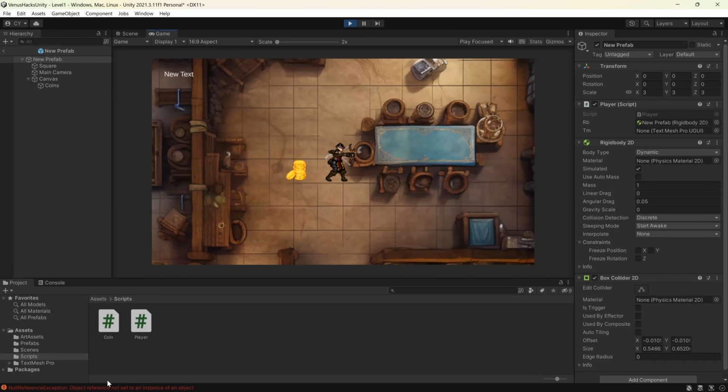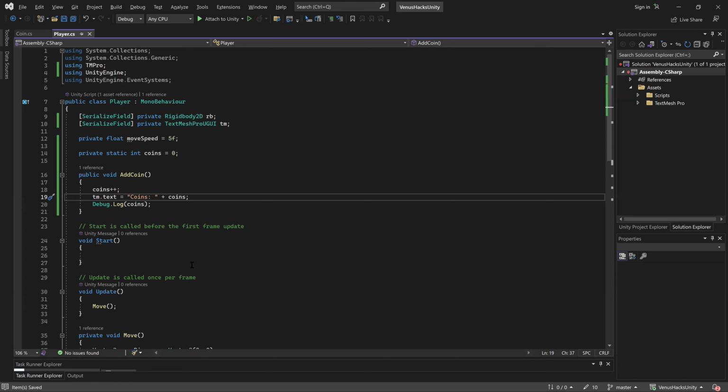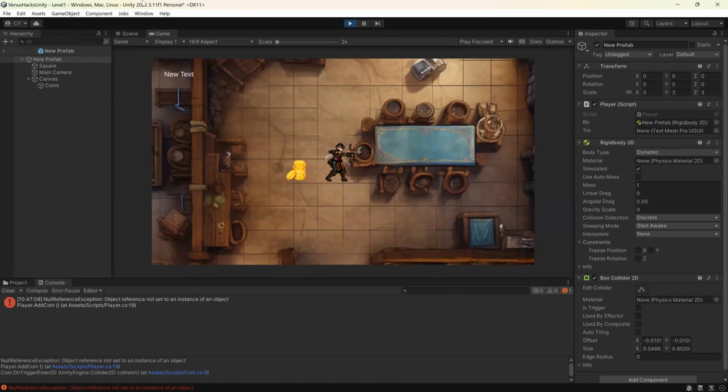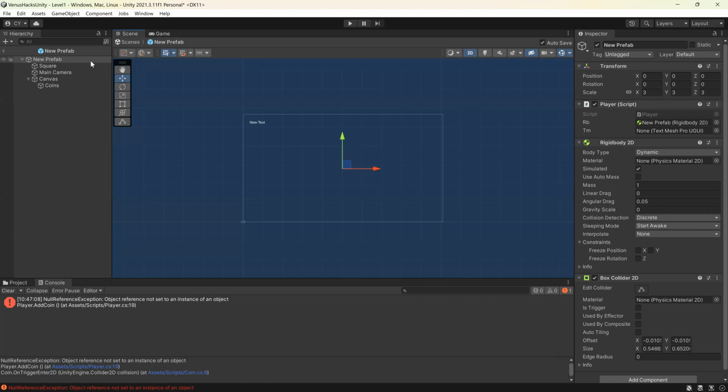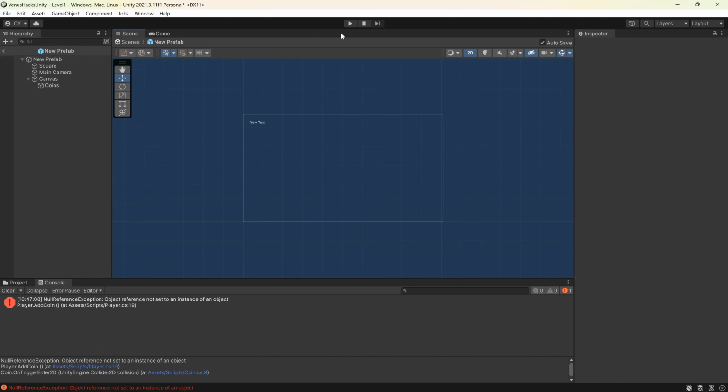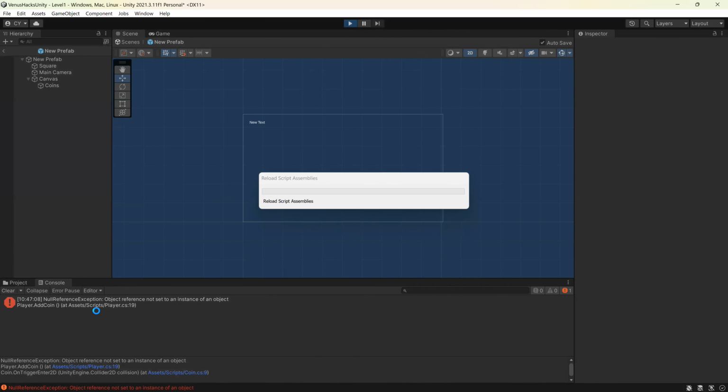Object reference not set to an instance of object. I did this on purpose. This was not a mistake. That's a lie. But it does show you another common error. So if we go into our player, we now see that it has this empty field. We gave it the field for text, but we forgot to drag it in. So this is our little text object. We can drag it in from the hierarchy panel on the left all the way over to the right into this text mesh field. And then save. Okay. And now if we play, we shouldn't, in theory, get this error.